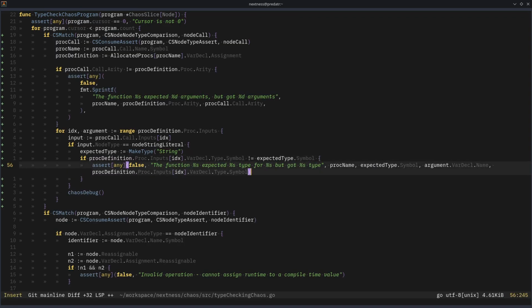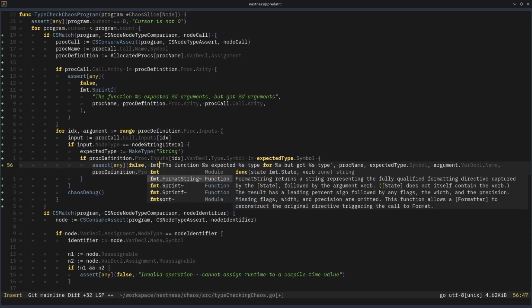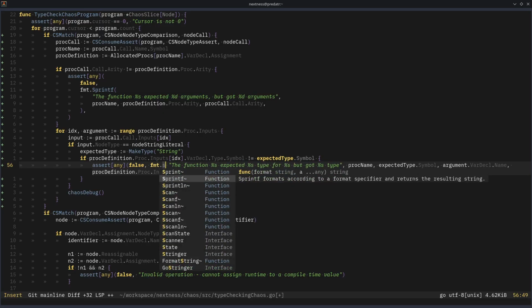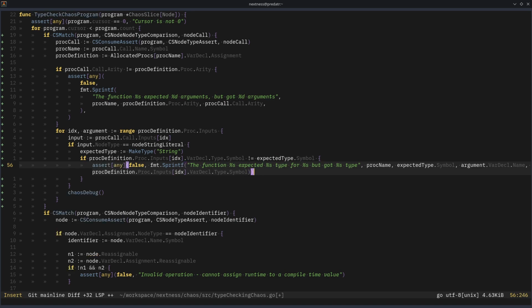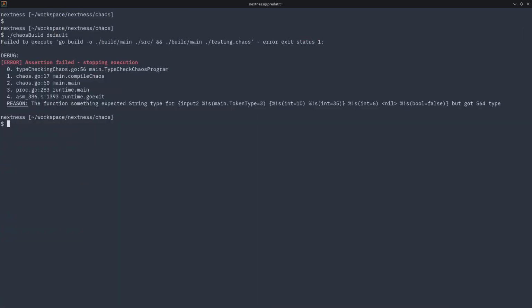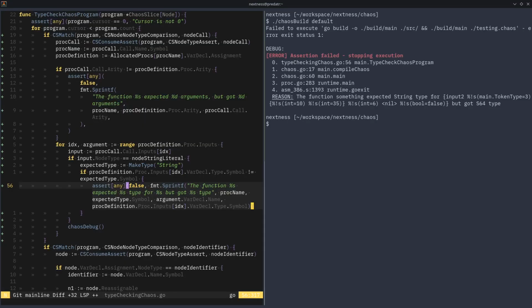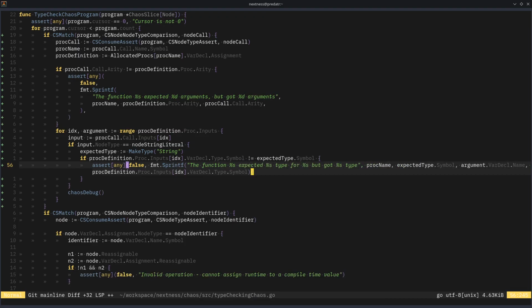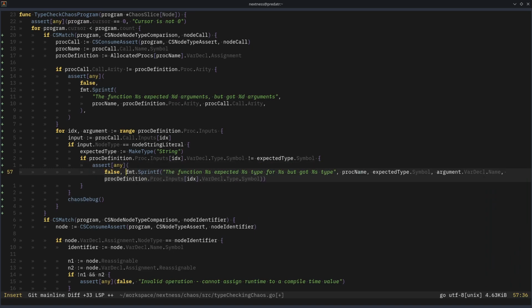Okay, yeah, sorry, my bad. As printf like this. So it is messed up. Function something expected string for, and then so wait, I hate this.